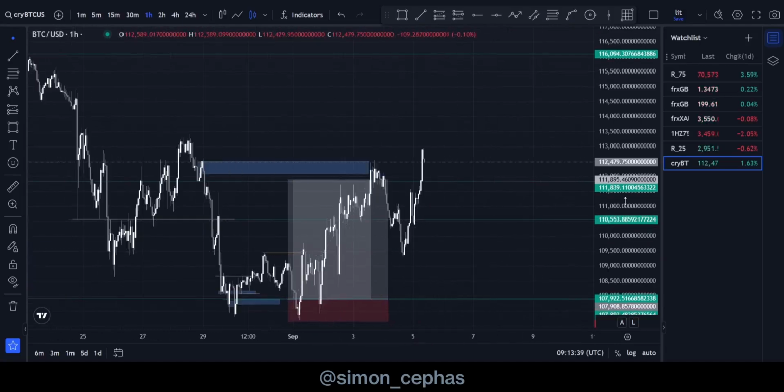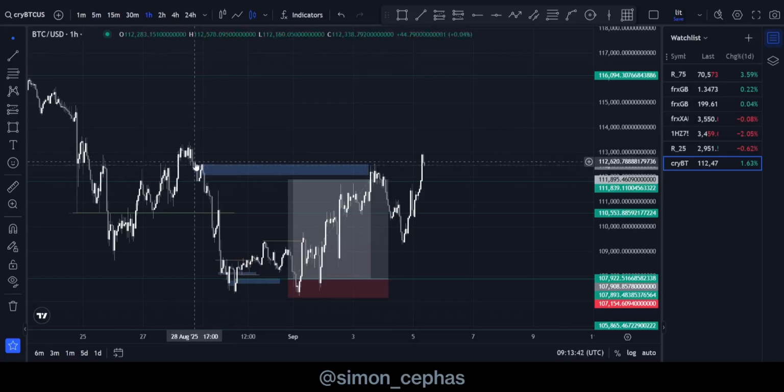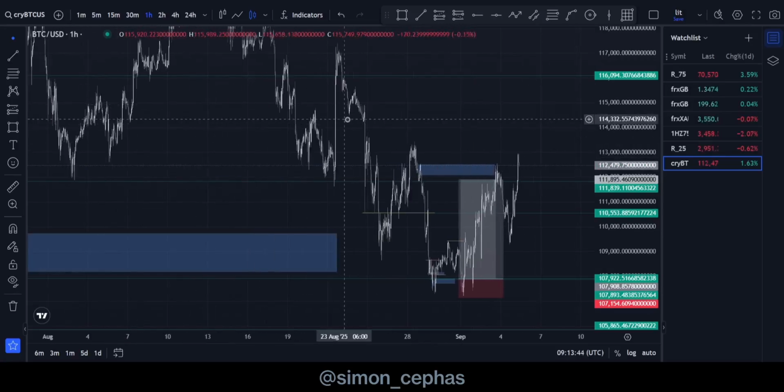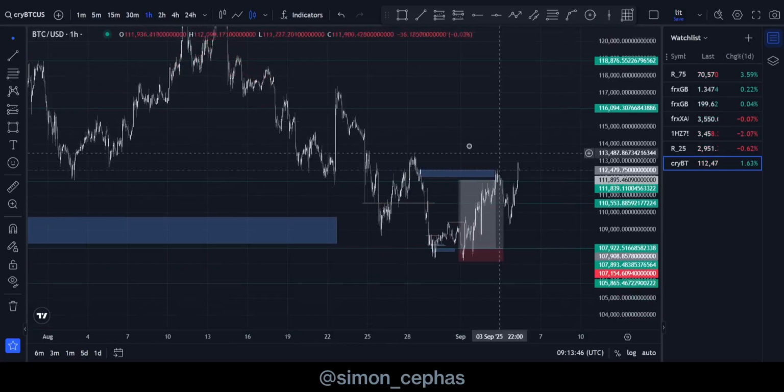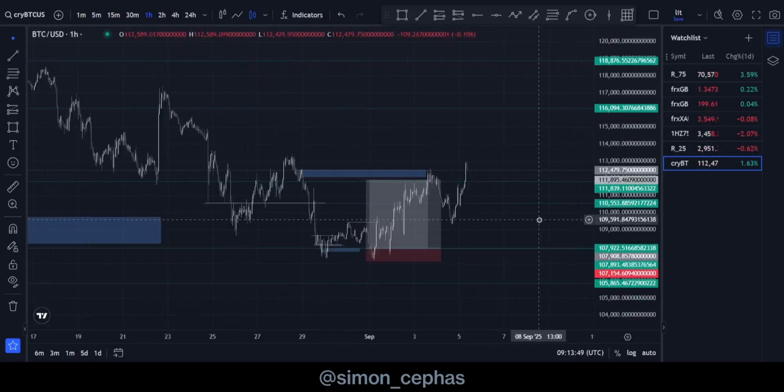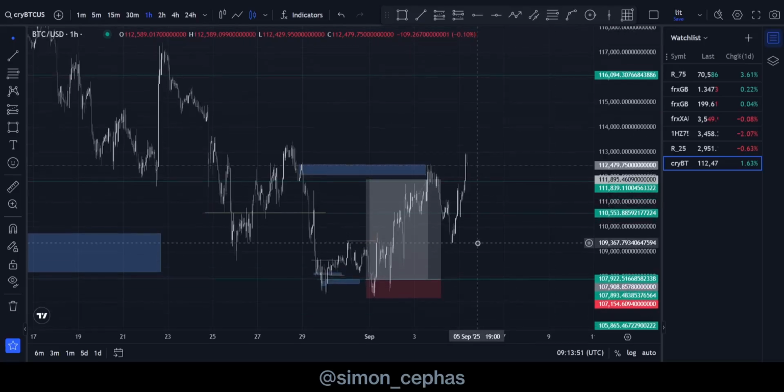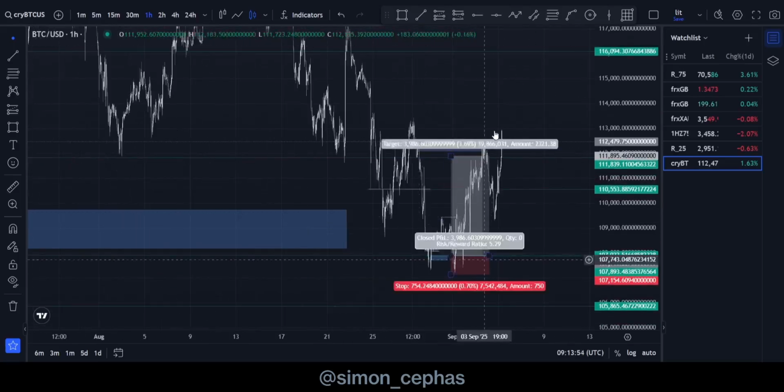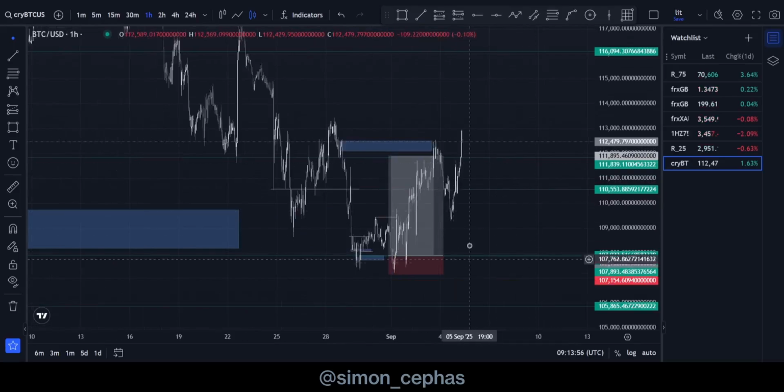I'm still expecting a bearish move. Once it violates this order block, then this one again, violates this order block again, I think I will be looking for entries. But this is just the thought behind this entry right here, behind the two trades. These are my thoughts behind the two trades.